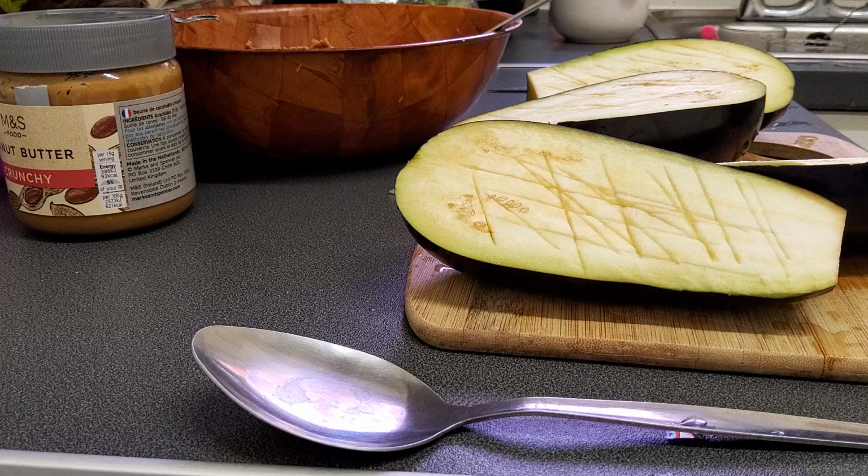Okay, so all we need to do is just to put them on the baking tray, which we're going to do. Okay, so we're going to put the aubergines in a roasting tray so that they're quite snug. That just means sitting together. And we're going to spoon over the peanut sauce. And then we're going to leave it for half an hour or in the fridge so that it absorbs the flavor. You don't have to do that, by the way. And then all that happens after that is they get cooked. And we'll talk about that in a second. Okay, so let me first of all just show you what this is going to look like.